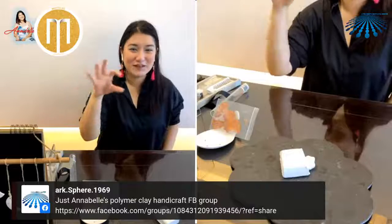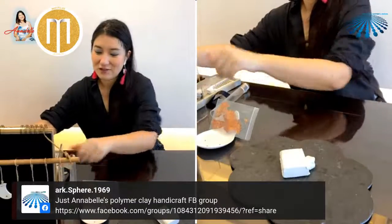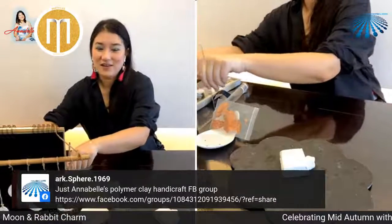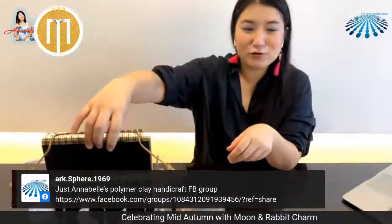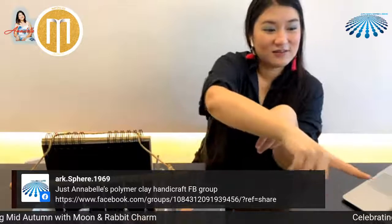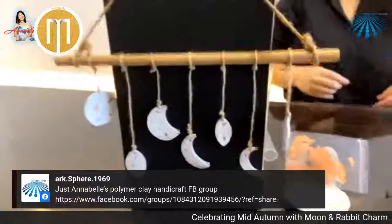is actually just a hanging ball, like moon phases. Okay, Opa's asking me to shift this because he cannot see. Is it on the screen? Hang on. Maybe Opa, you zoom into this one. Can you use that to zoom in? Yeah, okay. Opa's helping me.